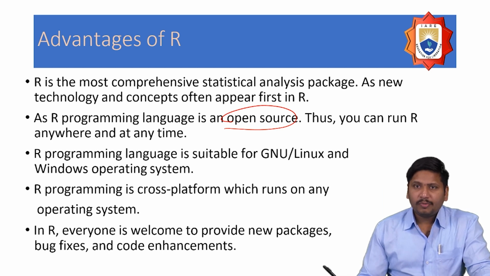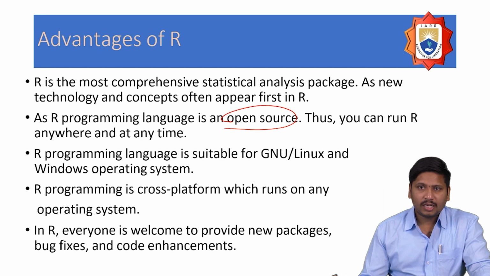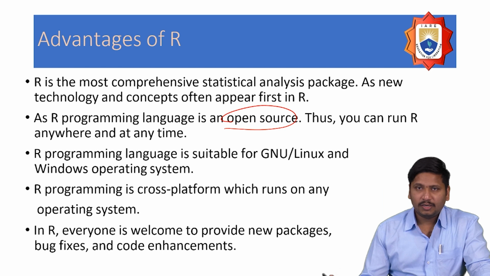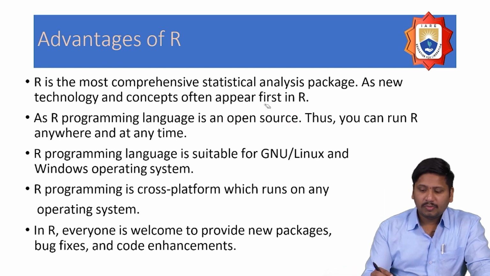Next, the R programming language is suitable for GNU or Linux and Windows operating systems as well. It is cross platform and can run on any kind of operating system, and in R, everyone is welcome to provide new packages, bug fixes, and code enhancements. Because of this, R became very familiar. Since everyone can insert new packages, bug fixes can be done very easily, and code enhancements can also be done more quickly, right? So these are some of the advantages.